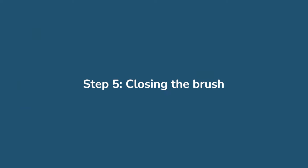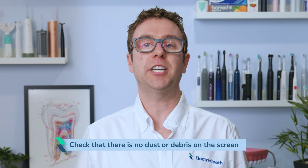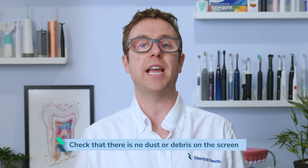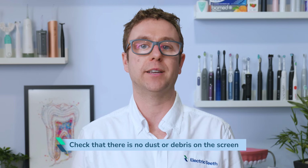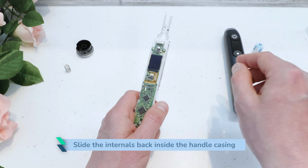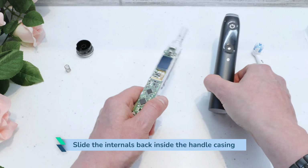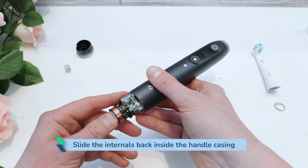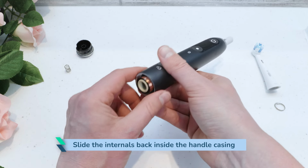Closing the brush. Wait for the screen to turn off, then check that there is no dust or debris on the screen, as this might be visible through the outer casing after reassembly. Slide the internals back inside the handle casing. You should not need to force it, so if it does not slide in easily, check the alignment of the internals with the grooves inside the casing.